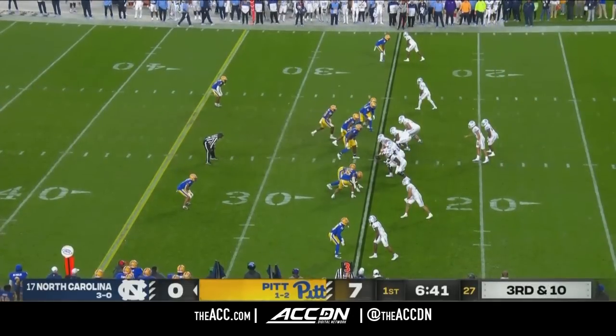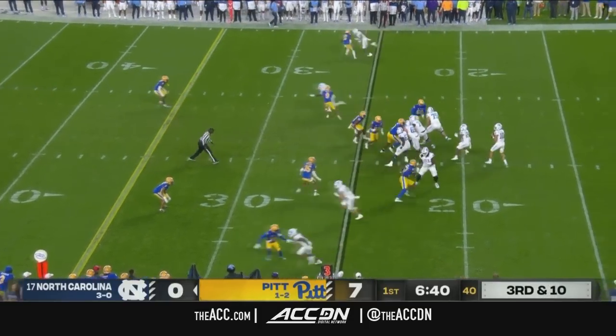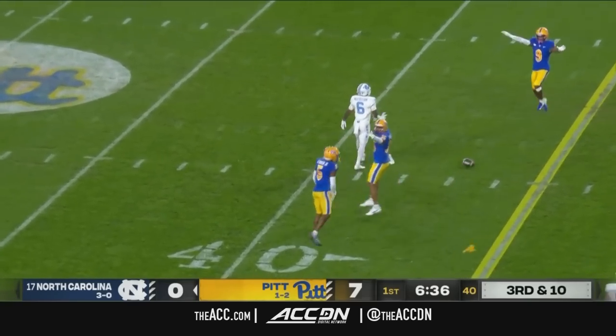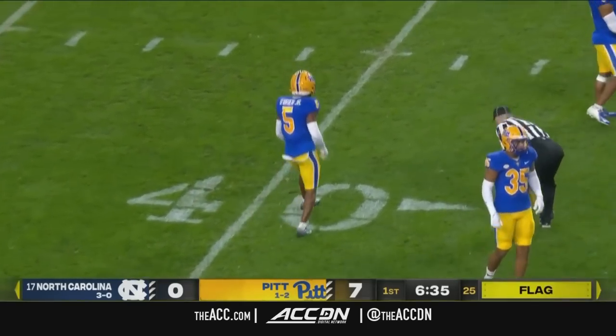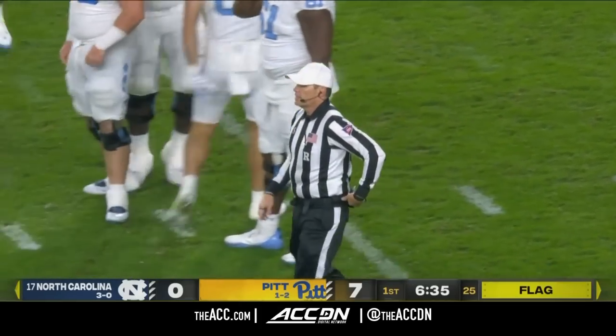You know, a sub-defensive call in. Looks like Pitt was able to get one in. Got an overload blitz coming. Coming from Maye's right, he'll shoot it back across the middle. Incomplete toward McCollum. There'll be a flag for pass interference here. Nate McCollum, who caught 15 balls last Saturday against Minnesota, the intended receiver.